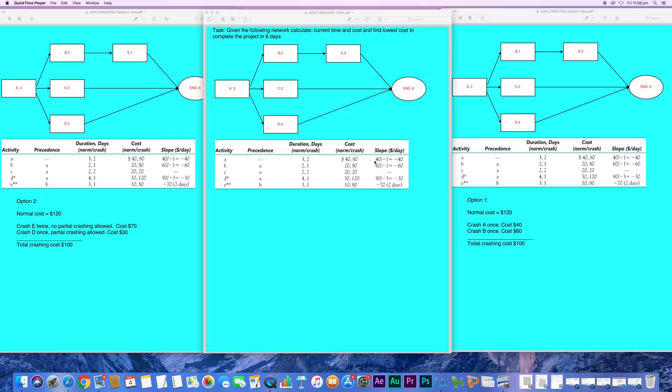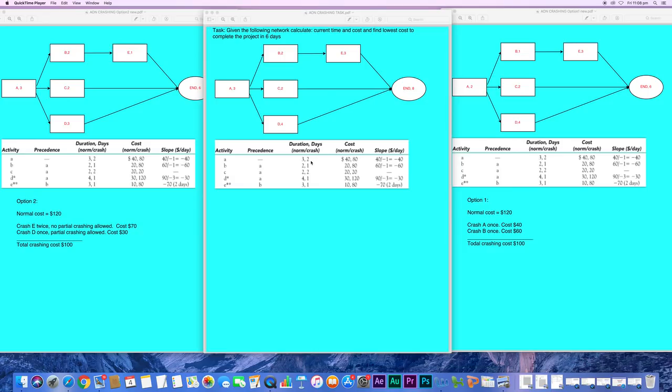And then we calculate slope. Slope is here negative. Why? It should be negative because by reducing time we increase cost. But when working with dollars, obviously you're working with positive values. So what does normal and crash time here mean? Normal time is 3 weeks, but we can reduce it by 1 to complete it in 2 weeks. Please distinguish this by and in. Distinguish what's a crashing time and what's a maximum crashing time.